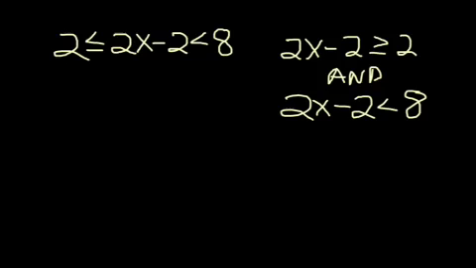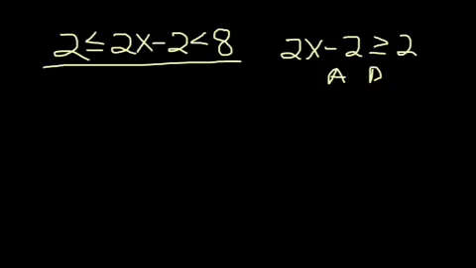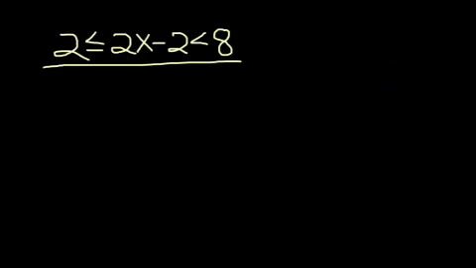So we could have written it that way, but usually we write "and"s by showing the inequalities to indicate between. So we read this as saying 2x minus 2 is between 2 and 8, including 2. And so that's what we're going to work with as we do this inequality. I'm going to erase this to give us a little bit more room to work. And let's look at how you would solve this compound inequality.